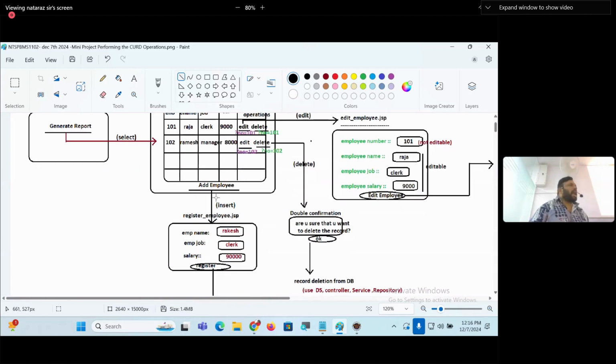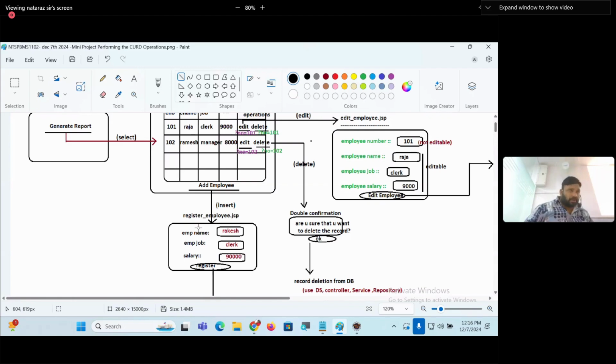When I click on this hyperlink, what happens? The form page comes, and there we fill up the data. Observe very carefully: I am not taking the employee number. Am I generating the employee number here? Why? The employee number should be generated automatically.